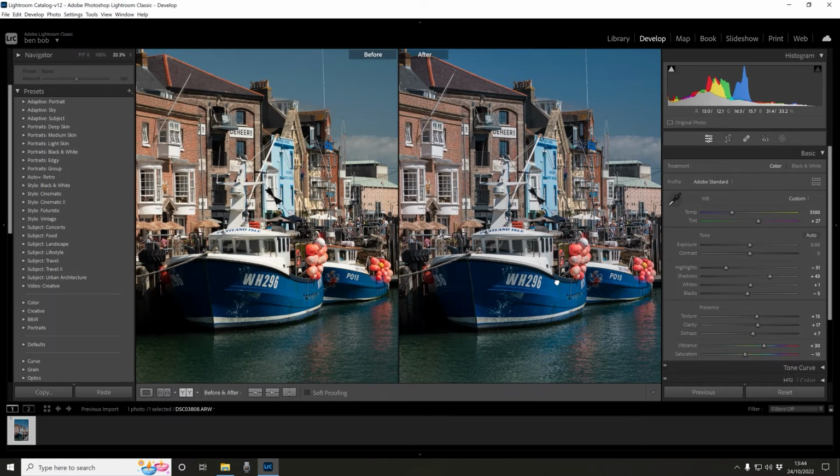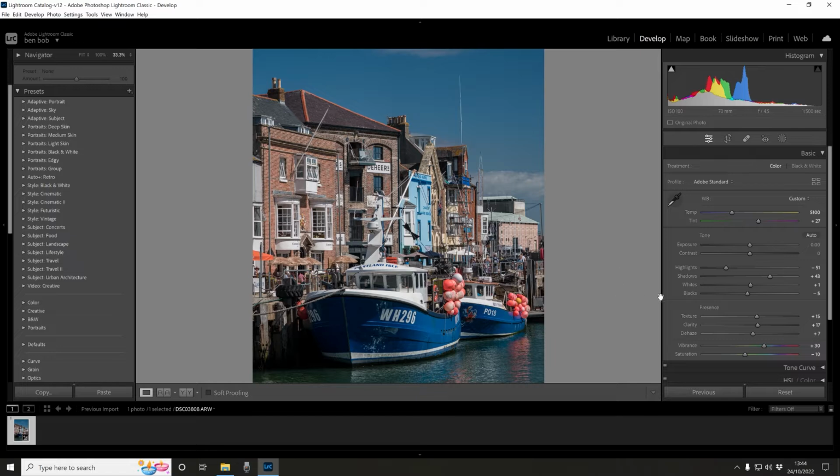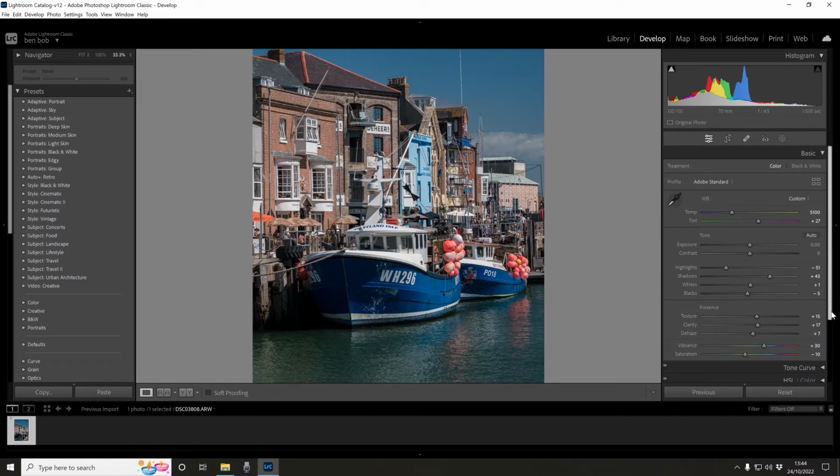Here you can see before and after. Already the color balance is a lot better. We've upped the contrast slightly, and we've brought out that information in the shadows, so we're getting a lot more detail in the shadows there. The biggest point from this is just the basic tab, and what we're getting from this is a really good starting point before we add some more detail and adjust the colors individually. Let's move on.